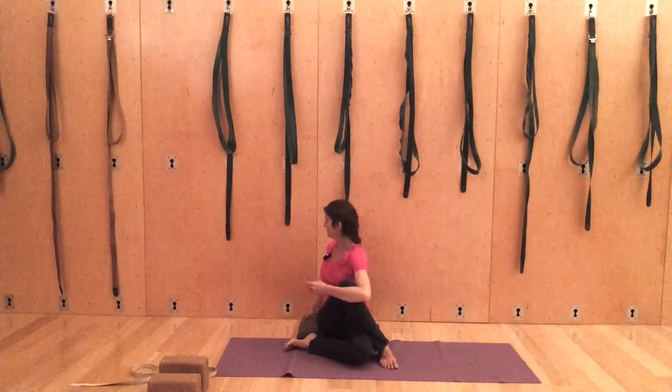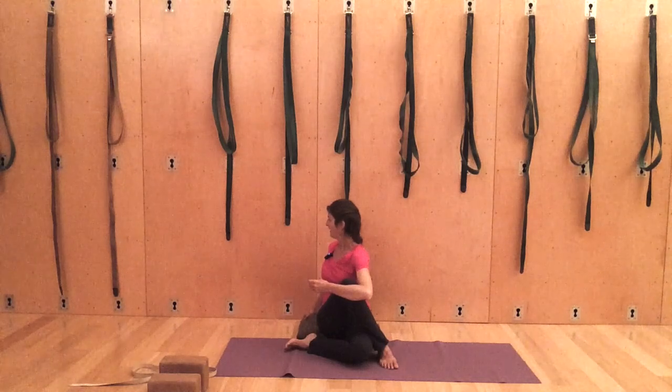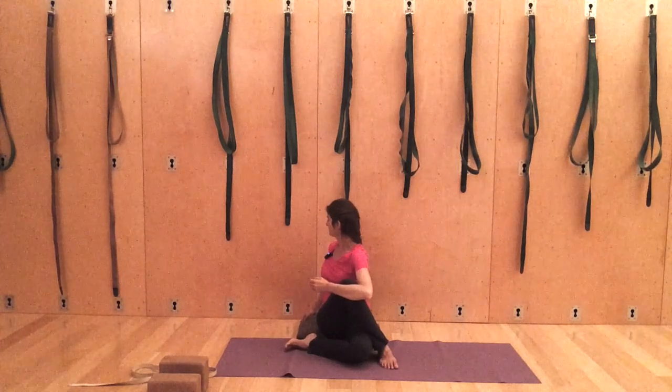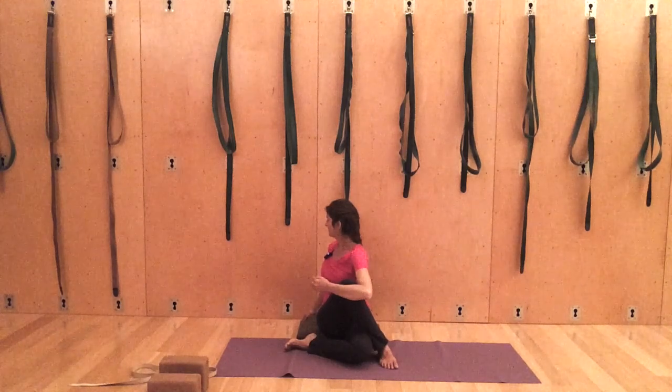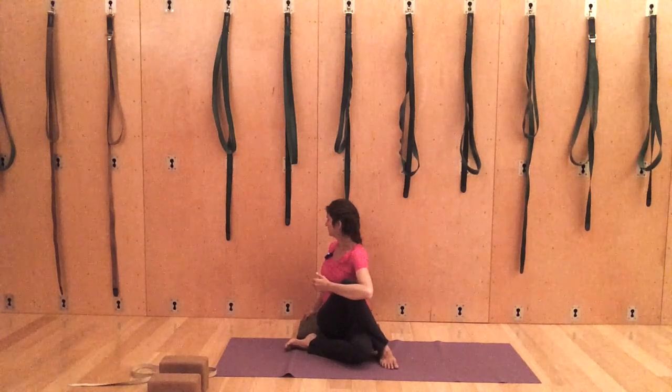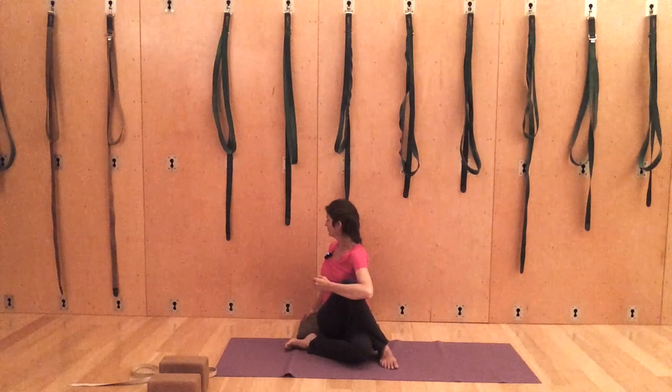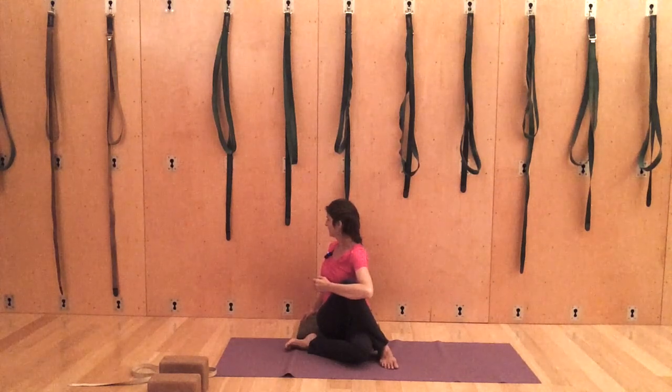What does this have to do with downward facing dog, you might wonder? It's all about the spine. So getting the spine to spiral gets the spinal fluid moving. The movement and the discs get a little more nourishment. Makes for a happier spine.